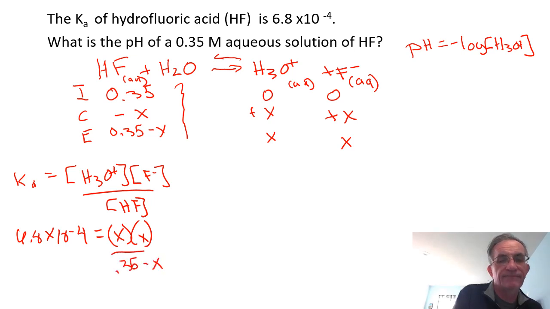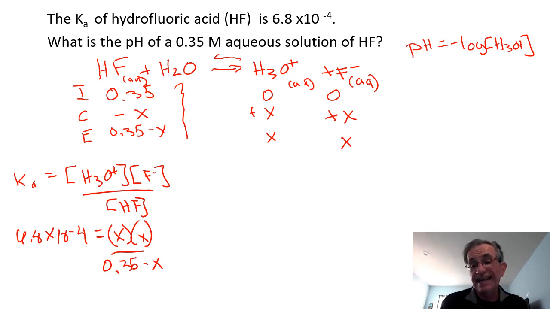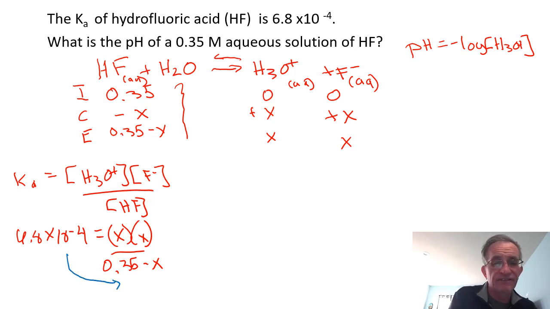0.35 minus x. All right, now at this point, we're going to do a little math simplification that's going to be really common for acids and bases. And this is all because, maybe I should switch to another color just for a minute, if you look at the equilibrium constant for an acid, they're always pretty darn small. And they're usually really small compared to the solution we've prepared. So because those numbers are so drastically different, it allows us to simplify this by getting rid of an x, not all of them, just the x's after any plus sign or minus sign.